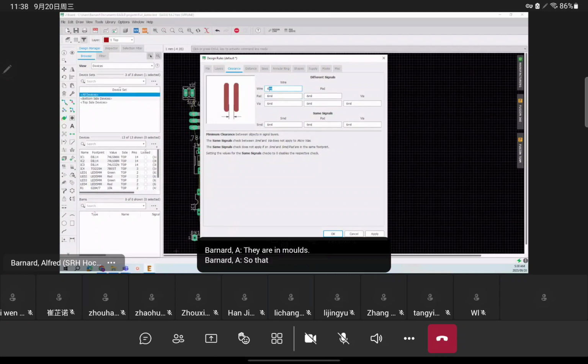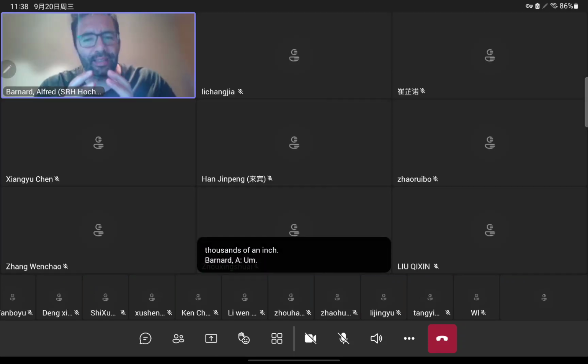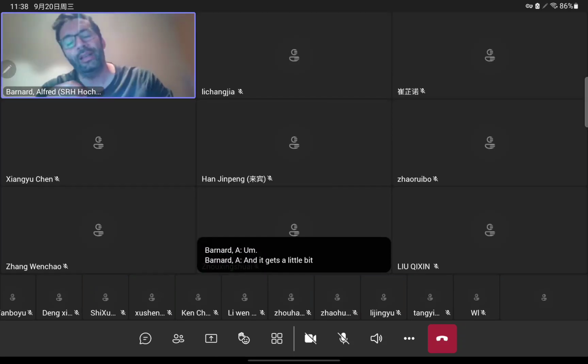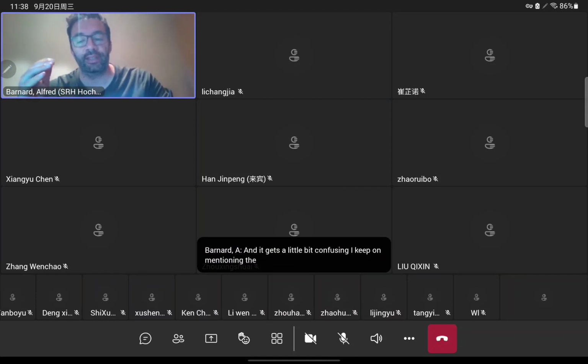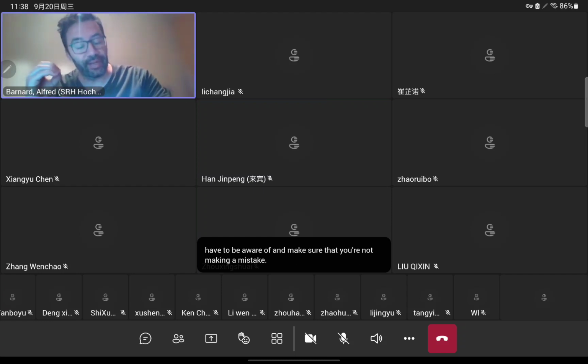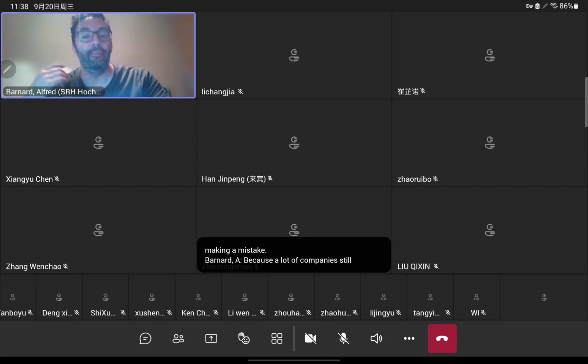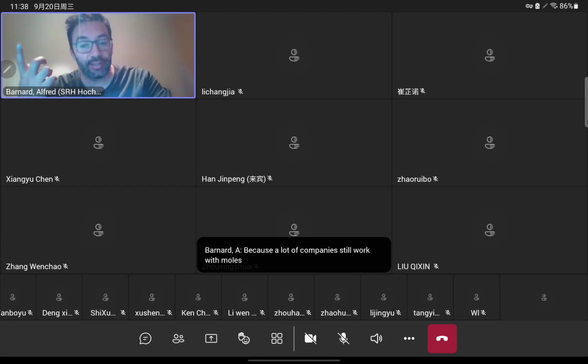So that is mils. What is a mil? It's a thousandth of an inch. It gets a little bit confusing. I keep mentioning these confusing units, but it's something that you will constantly have to be aware of, and make sure that you're not making a mistake, because a lot of companies still work with mils and inches.